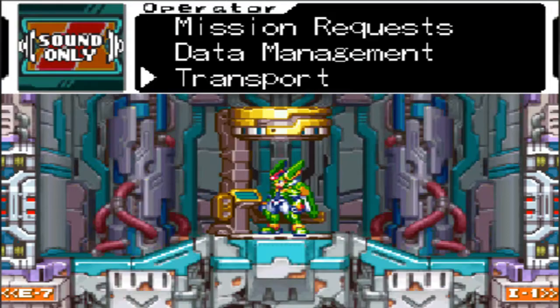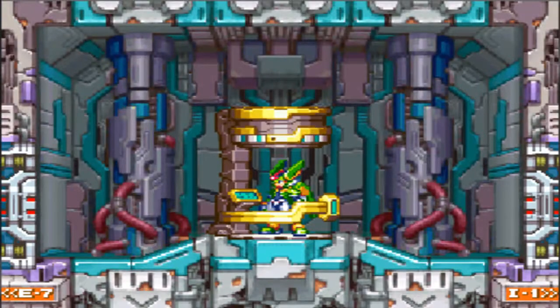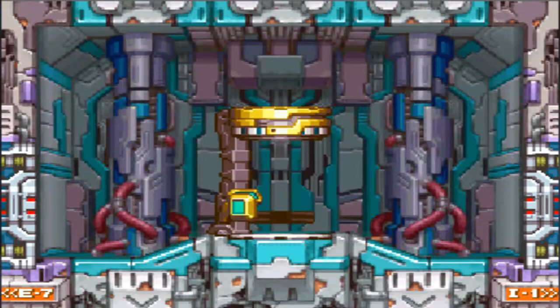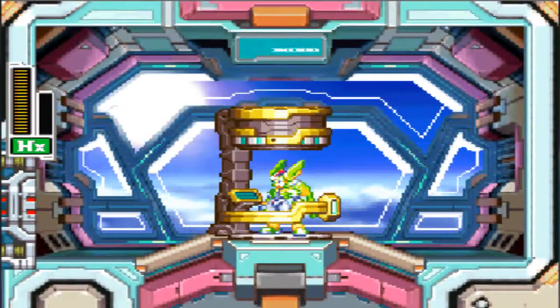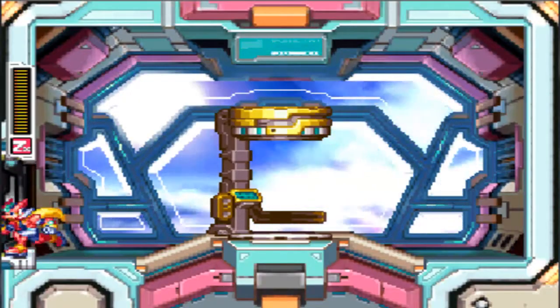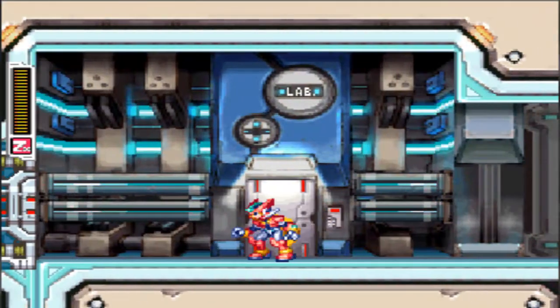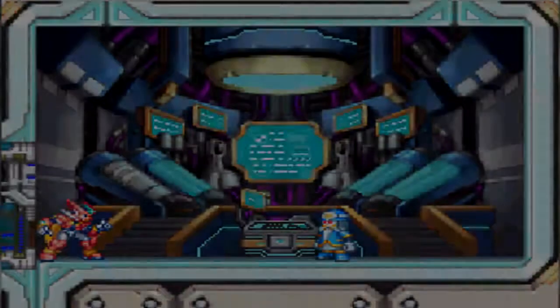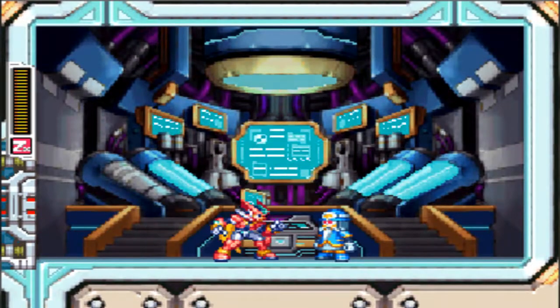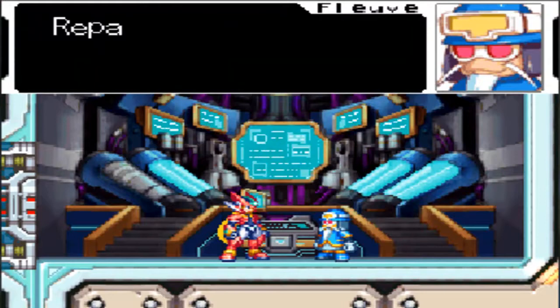So the first order of business, now that we've gotten a new model, is to head back to Guardian HQ to get it repaired. You won't have to repair it if you do a level 4 victory. For the most part, you want to be in Model Z mode for most of the game, just because Model Z makes combat the easiest.